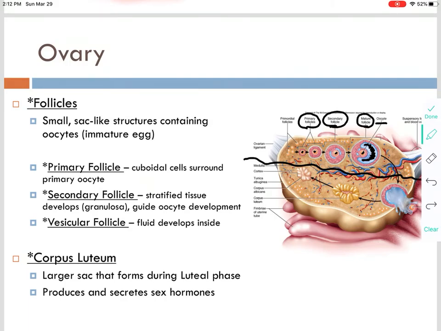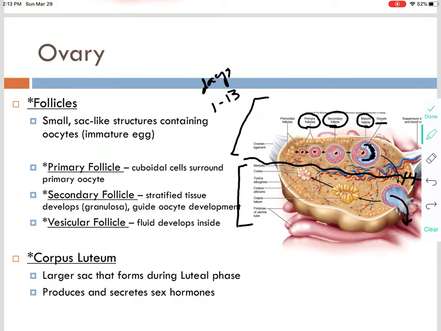If I were to break this ovary in half, this first half is the first part of the ovarian cycle. Let's say it's days 1 through 13 or something. So days 1 through 13, the ovary is functioning more to develop that oocyte. And then right in the middle of the monthly cycle, around day 14, we have ovulation. And ovulation is when that mature egg is released.